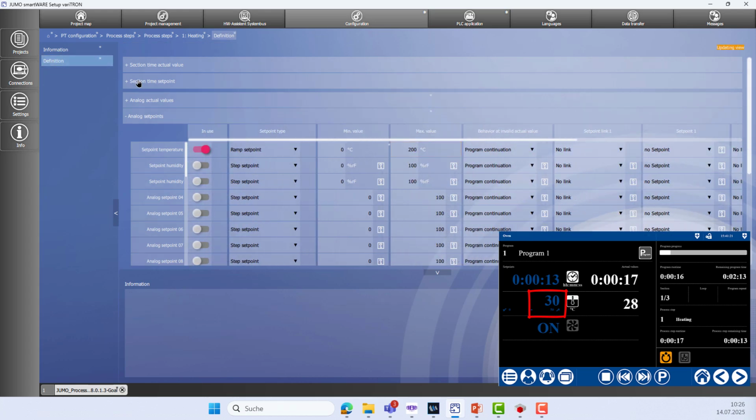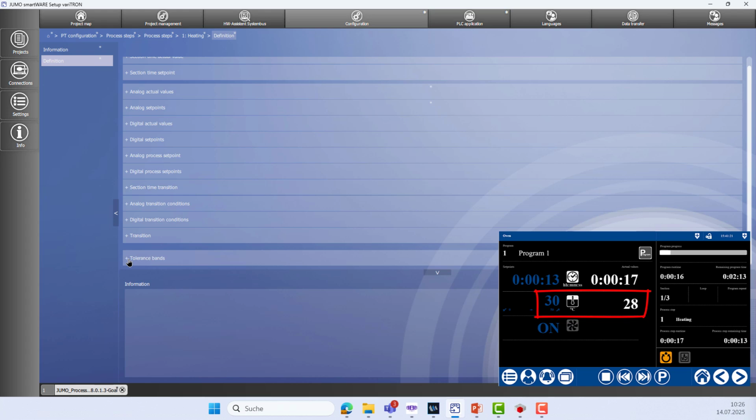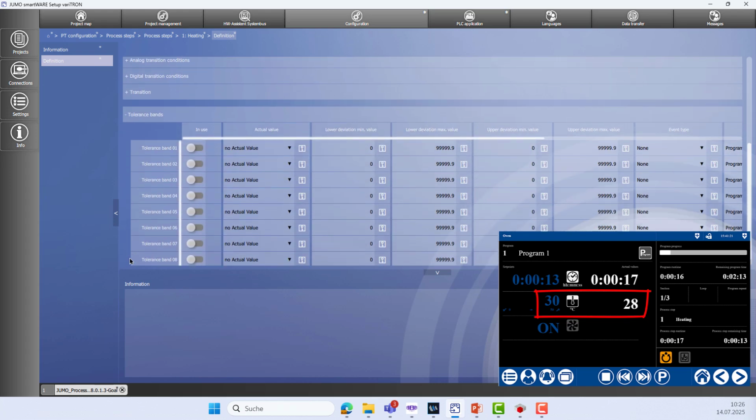I would like to work with a tolerance band for the temperature. This means that the program stops if the actual value is not within a band around the set point. If the actual value returns to the tolerance band, the program should continue. I define the tolerance band here.